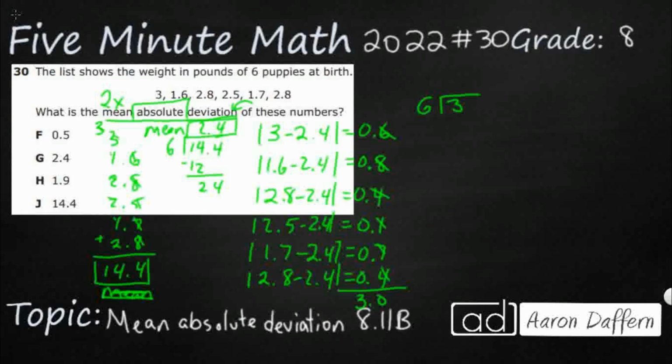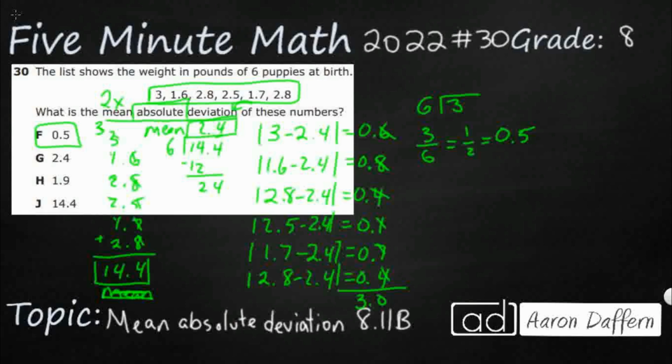3 over 6. I mean, we could do long division, but guys, it's 3/6. What it is, 3 divided by 6, equals 1/2, which equals 0.5. So mean twice. You find the mean of the original numbers, subtract that mean from each of the original numbers, and then find the mean of the differences, and there's your mean absolute deviation. So there's our F, 0.5.